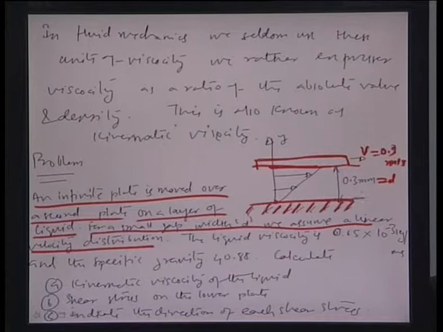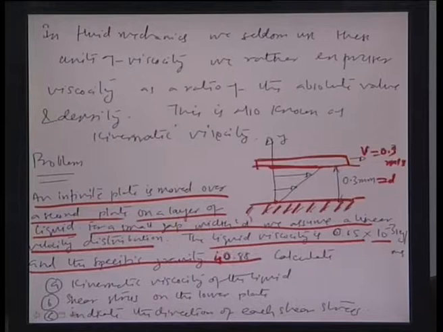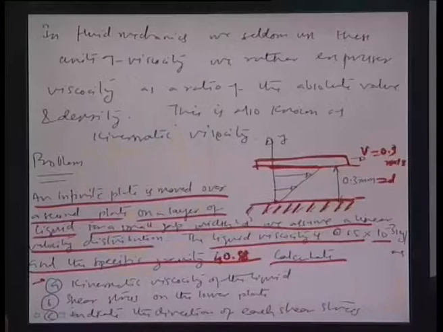So the liquid viscosity used here is 0.65 times 10 to the power minus 3 kg per meter second, and the specific gravity is 0.88, okay? The specific gravity, as we all know, is basically how many times the density of water is the density of a particular fluid. So it's the ratio comparison between the density of a fluid to the density of water at standard conditions. So you have to calculate, in this case, the kinematic viscosity of the liquid. You also have to find out what is the shear stress which is generated in this process. Give me a minute here.